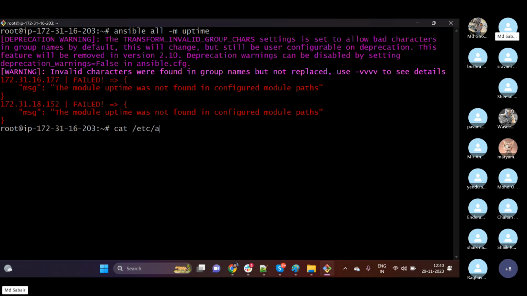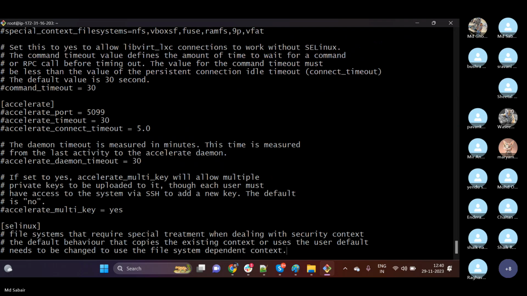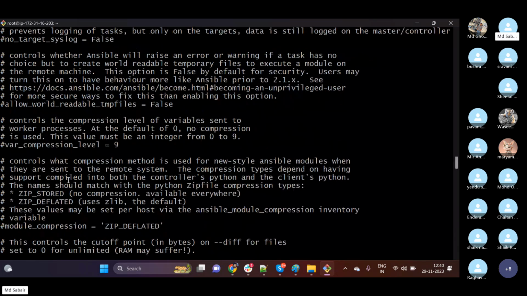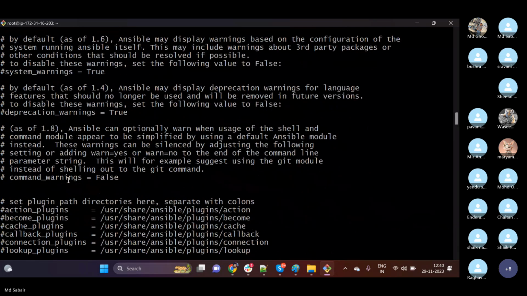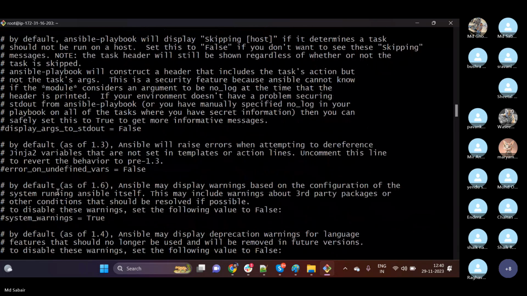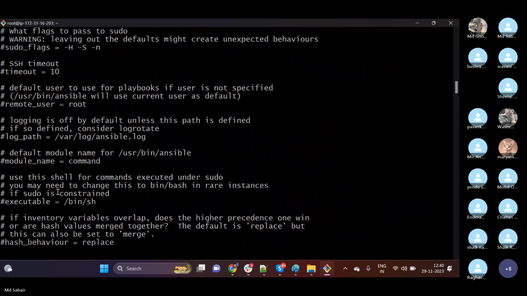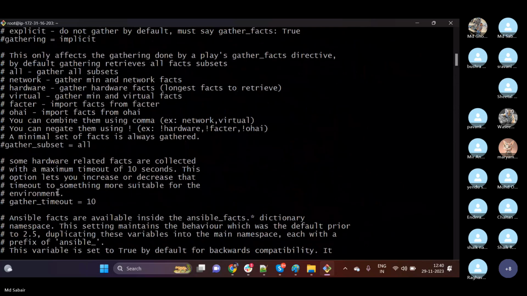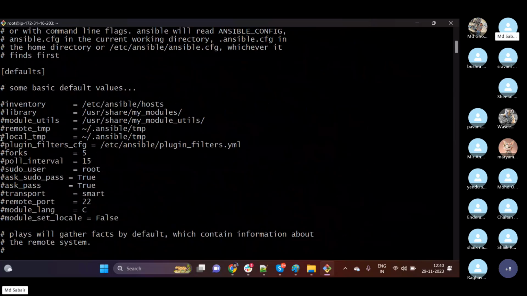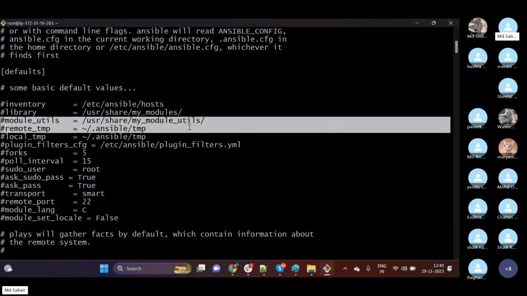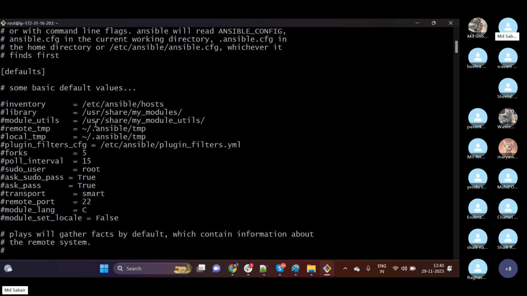If you see this ansible.cfg and scroll up, here you can see the path of the modules. From this particular location, we have all the modules which are supported by Ansible.